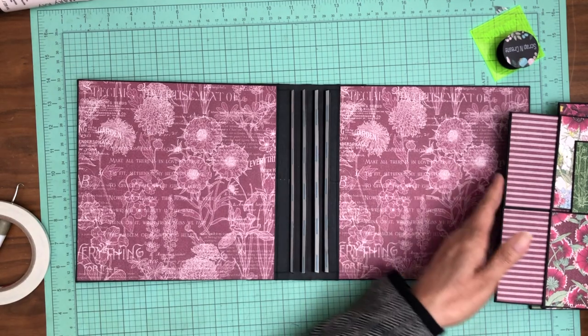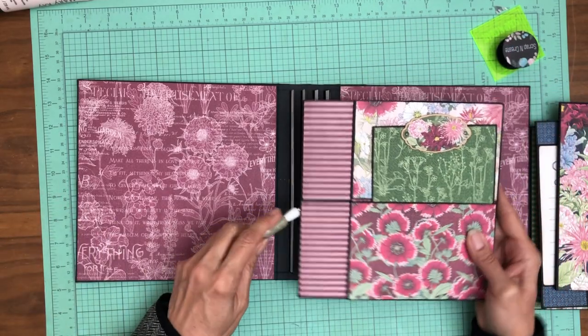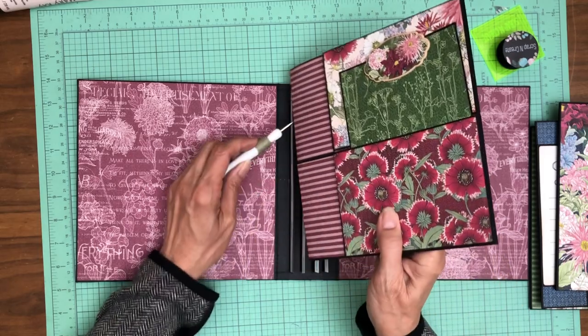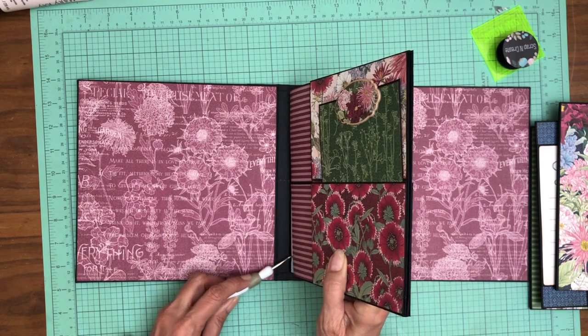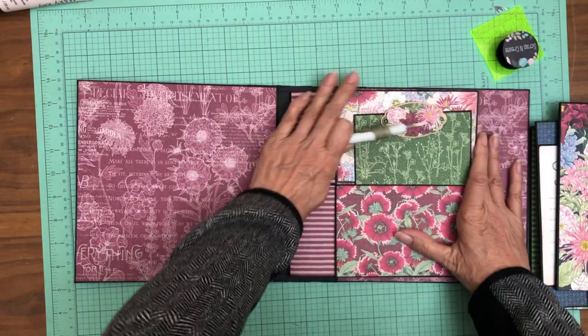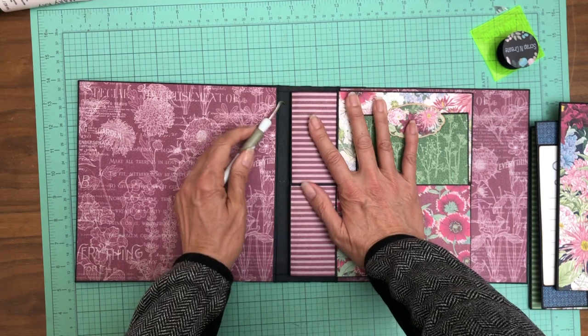I got glue everywhere. Okay, now I'm gonna install a page. And I'm sure it's not gonna slip on like it did the first time. I was like, wow, that's really simple. Just adding that little bit of tape is enough to make it a little bit of a challenge to get it over the tape itself.